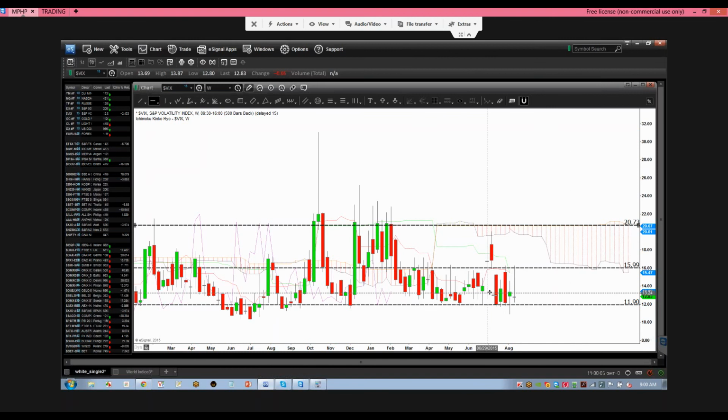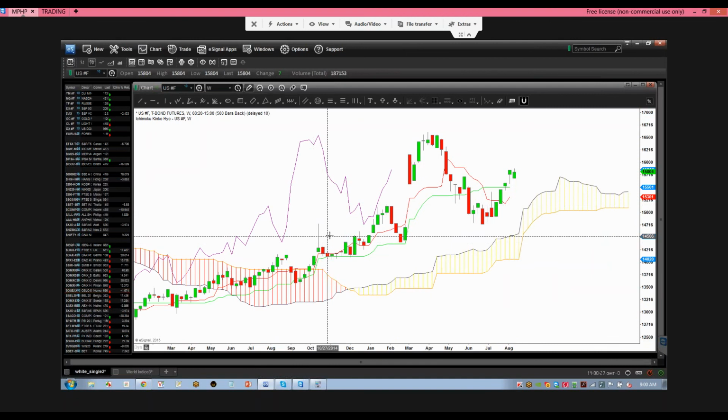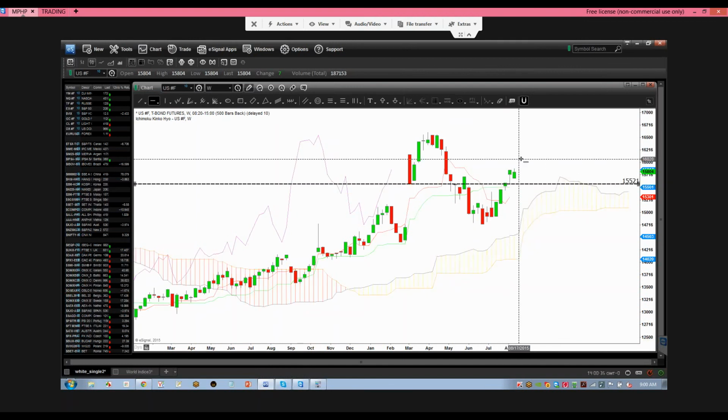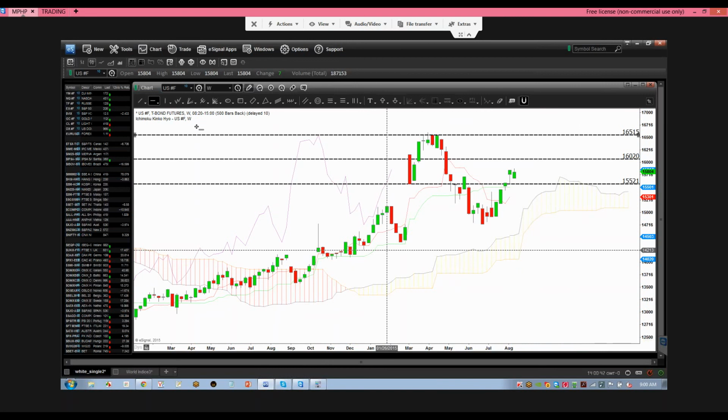So basically, in order to gauge which way the U.S. stock market's going, we look at the VIX, we look at the dollar, we look at the E-mini S&P 500 futures, and then we also start looking at, and I'll quickly bring this up too, bonds and treasuries. So this is looking at the T-bond futures here, and you could see that this is bullish. The support level is right here. Resistance level, the next one's going to be here, and then right there, those are the levels you're looking at as far as the T-bond futures, which I think is the 30-year or the 10-year, I can't remember.